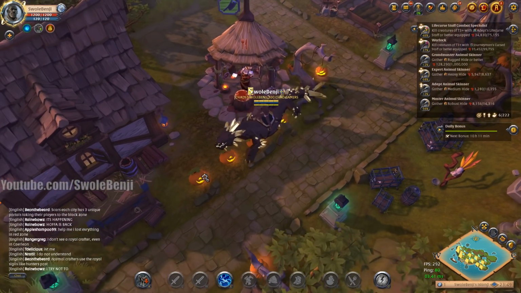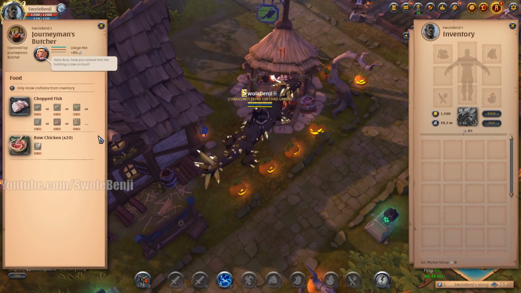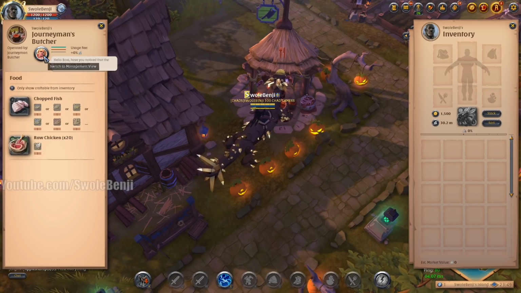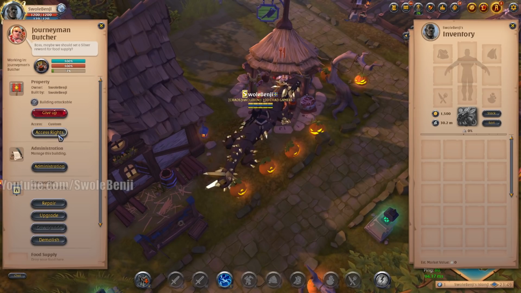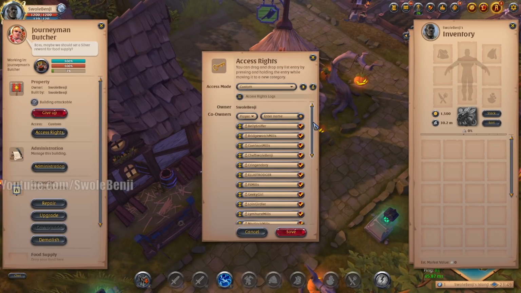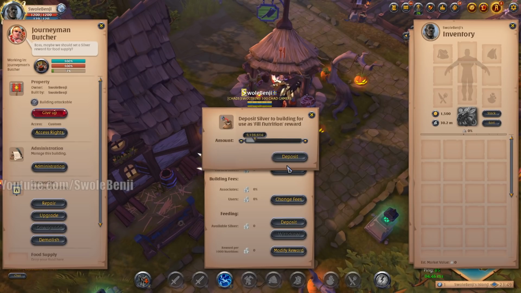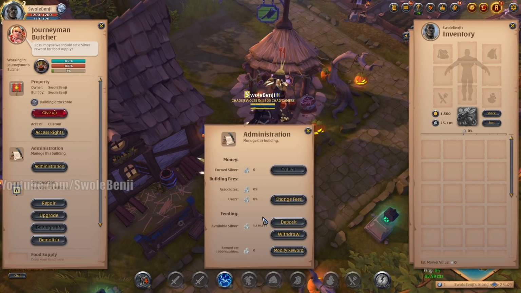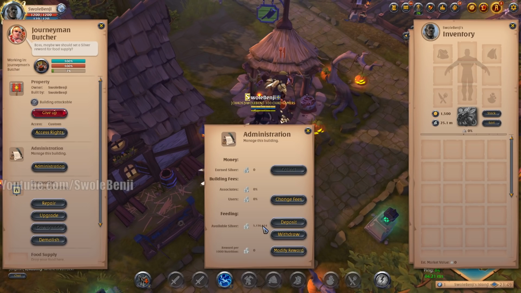You just plop down a little crafting bench like this, and when you click on it, you're going to be like, what the heck? How does this work? You see the little portrait up here of the girl. You just click on her, and that's going to allow you to manage this. So what you're going to do is go to access rights, and you're going to list all the same names. And say I want to transfer money, I'm going to click administration here, and then click deposit, and there you go. I just put 5 million silver into this bench, which it's holding. It's like a bank. This crafting bench now has 5 million silver on it.